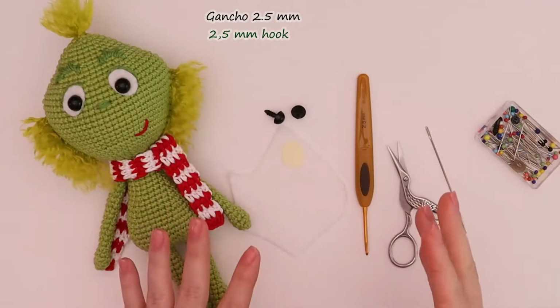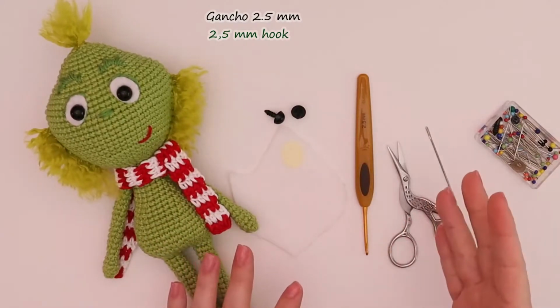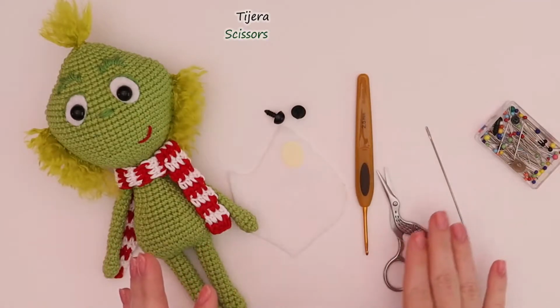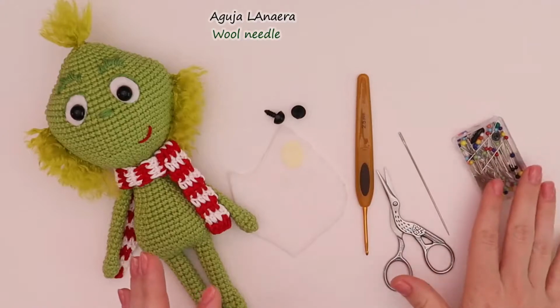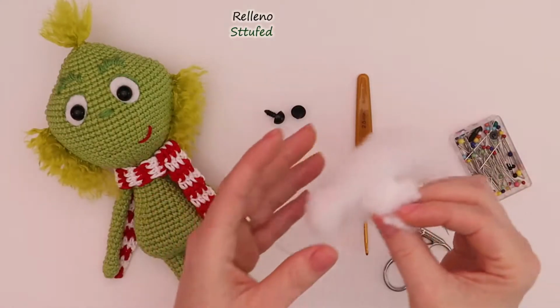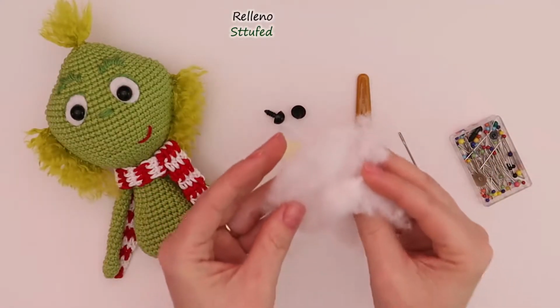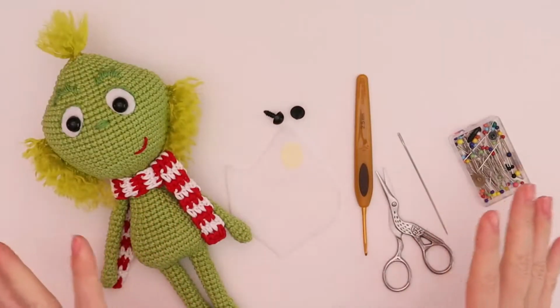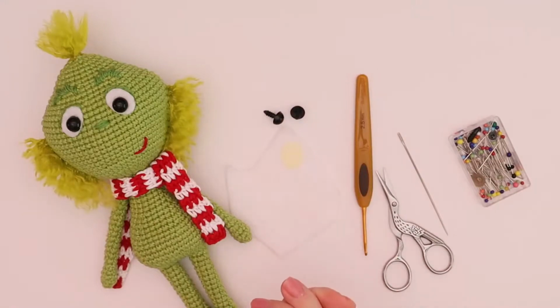Also, we need scissors, wool needle, pins, stuff, and that's it. This is all the materials that we will need to make it. So if you are ready and you want to do it, let's start.